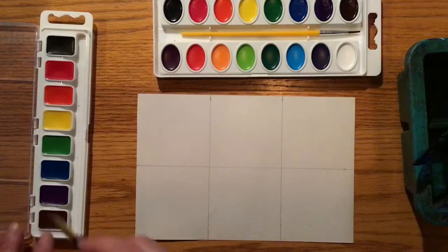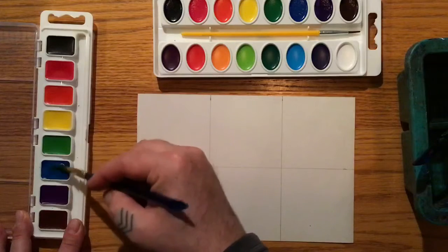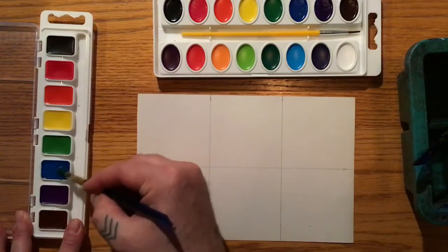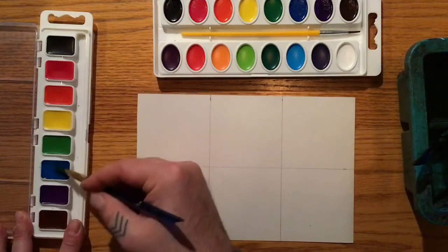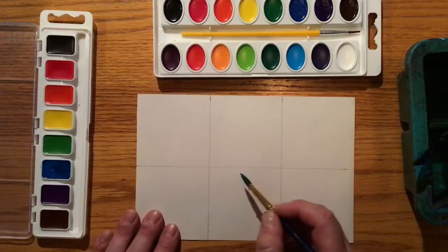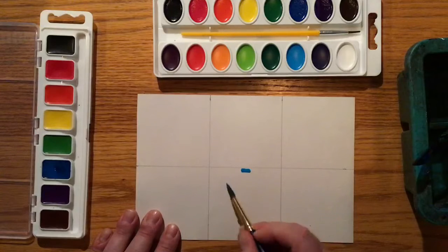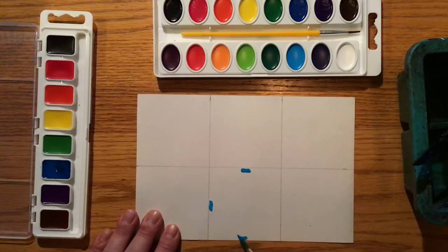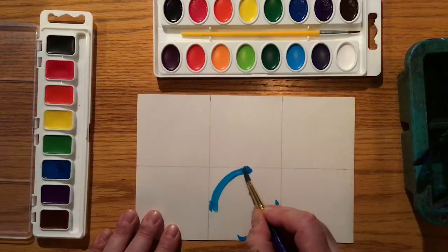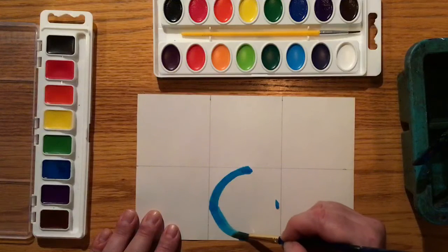So you're gonna pick a color, and it doesn't really matter what color you start with. I'm gonna start with blue. What you're gonna do is get your brush loaded with paint and water. I've got a water dish, I've got paints here. These are brand new Crayola watercolors. And we're gonna paint a circle that touches all 4 sides of this square. So we're just gonna go around, and it does not have to be a perfect circle.